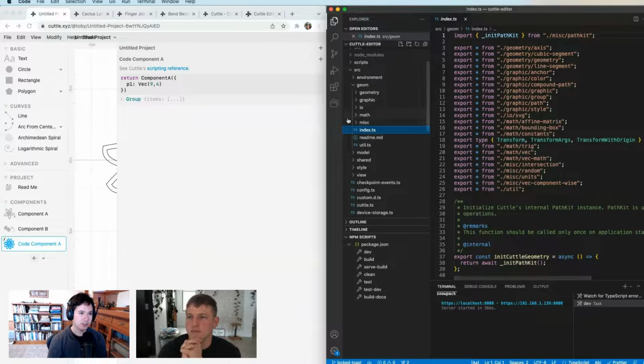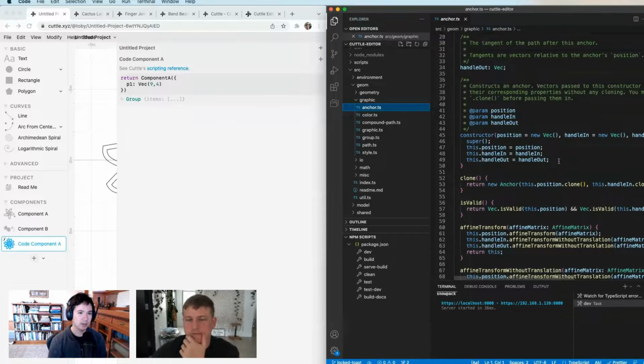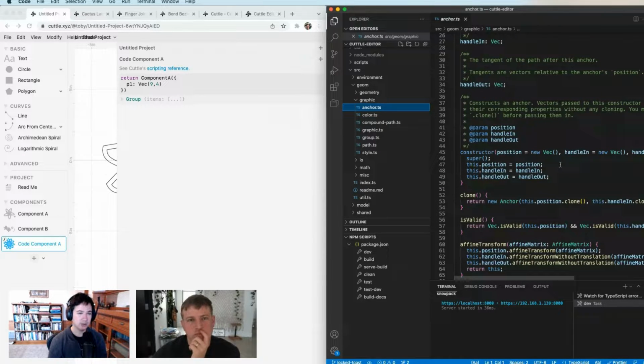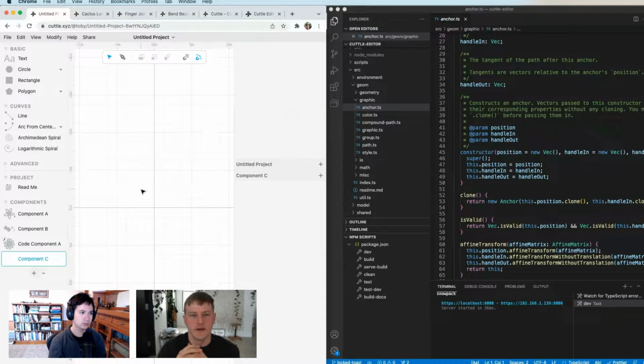So it's just a bunch of PathKit. What's PathKit? PathKit is a thing that Skia puts out, and it does Boolean operations and stroke operations. So that's how you take a stroke and then widen it into an outline.